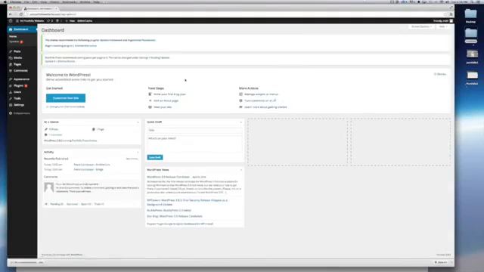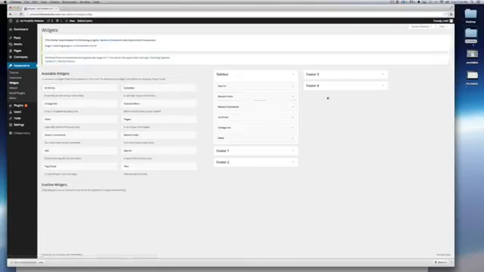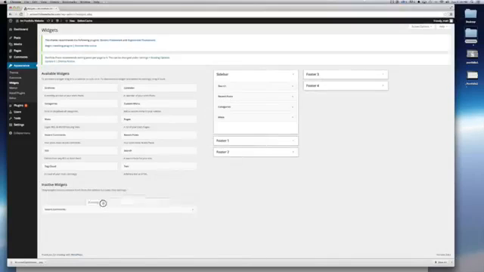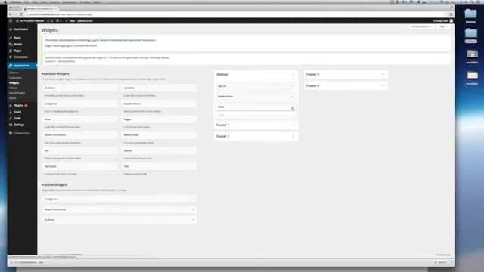These things are called widgets. So under your dashboard, you're going to want to go under Appearance and then Widgets. And you can see over on the sidebar, we've got some of those widgets in place. If you want to remove a widget, you just click on it and drag it out of there. So let's remove recent comments, and let's remove archives, and just pull it out from that sidebar, and let's remove categories too. So what we're left with now is the meta, which is basically your logging in and logging out.